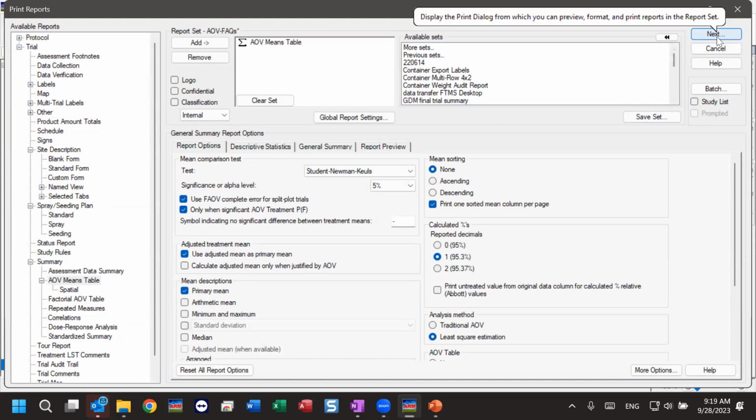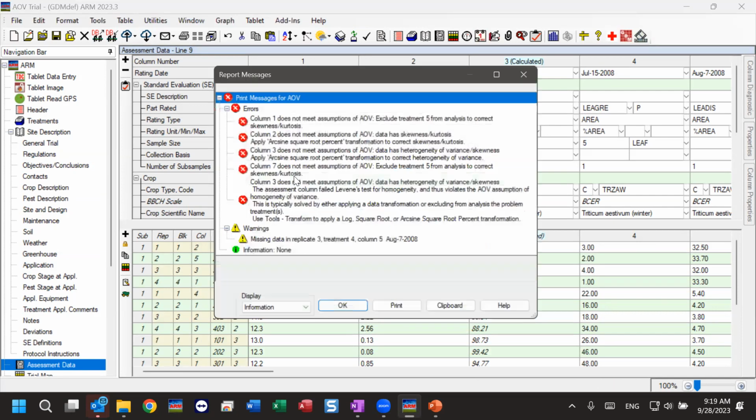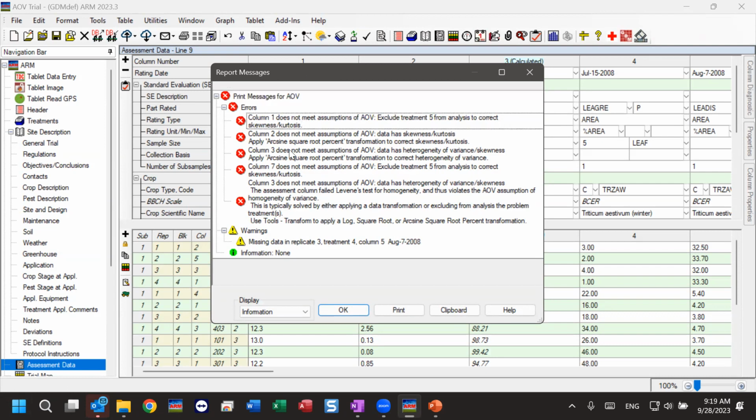All right, so I am going to press next. We're going to actually analyze the data. You can see the progress in the little red text down below. What comes up next are the report messages, any feedback for us. In this case, we have some errors. So this is sneaking in one of the frequently asked questions here that trips people up. And these really are residuals from the older way of reviewing data.